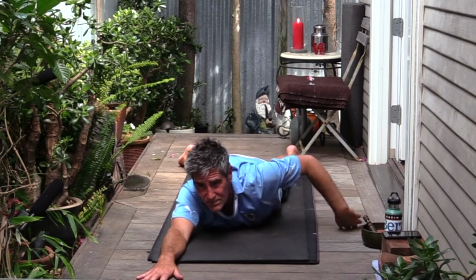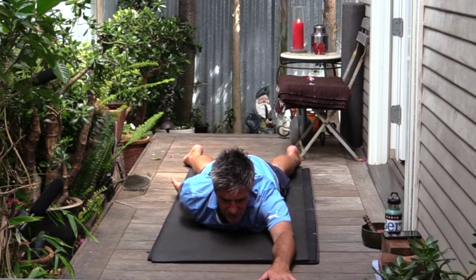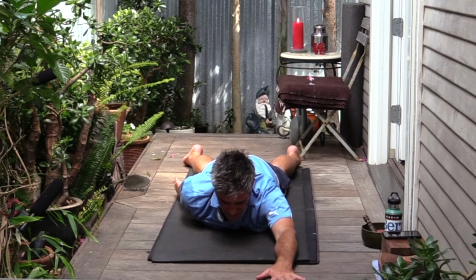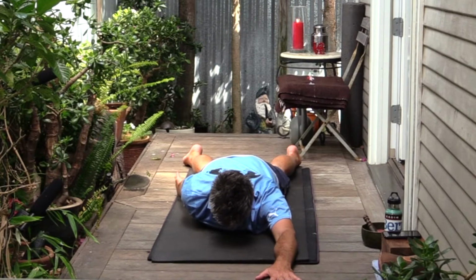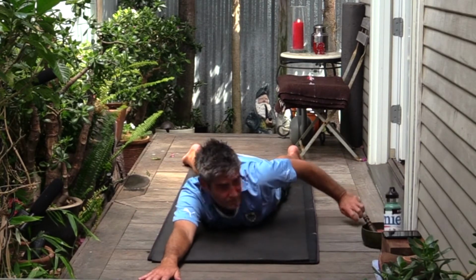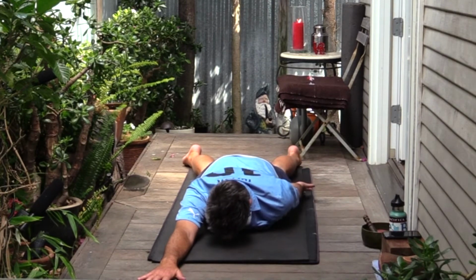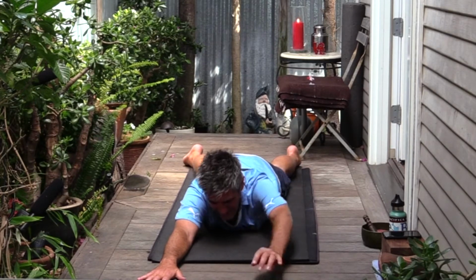And release. Switch. So you run a new arm down along your side, extension. Activate around your elbow so your triceps really turn on. Tuck the head of the shoulder away from the ear. Release that. Let's try again. And release that. Try again. New side.